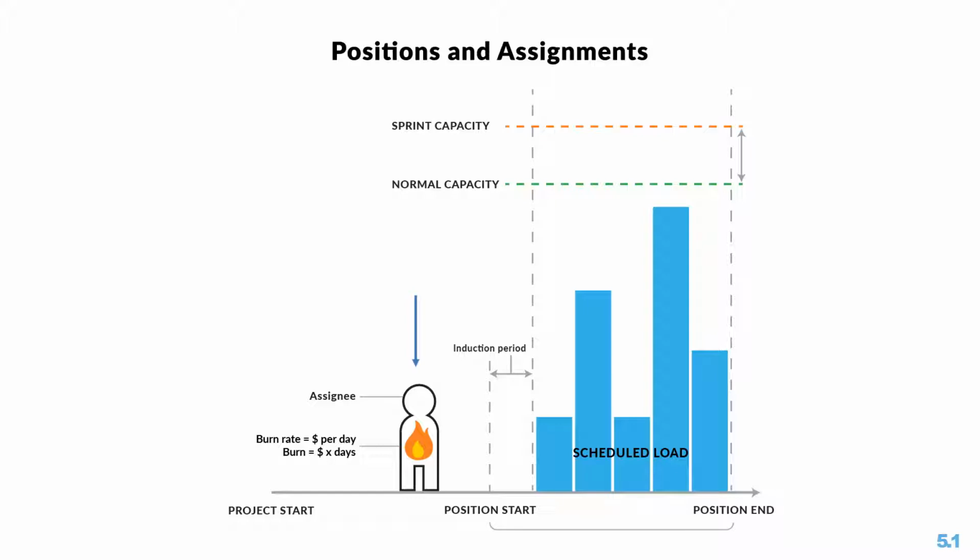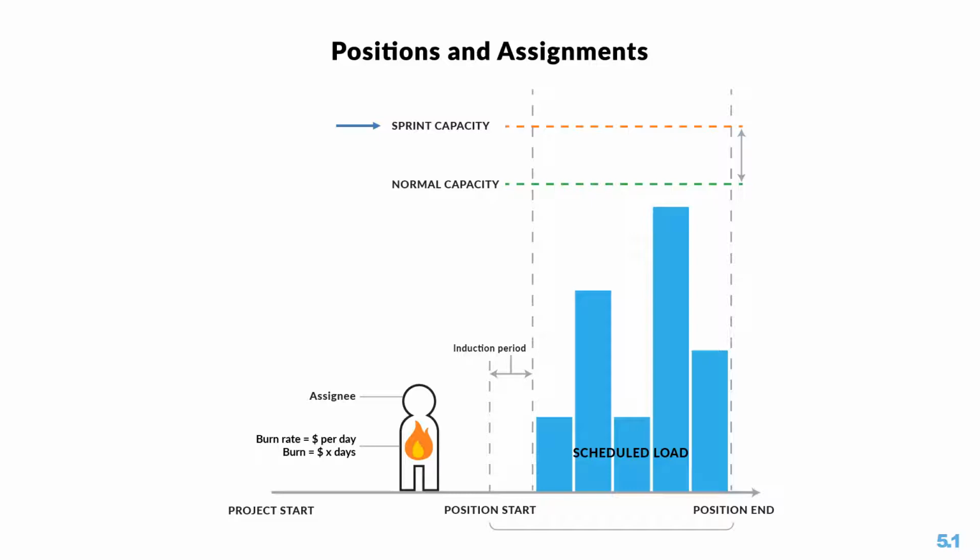In most cases, when someone joins a project, there is an induction period before useful work can be done. This so-called useful work is articulated in blue, and we call it the scheduled load. It is the load that comes from the systems and tools used for work management. You can see that in this example it doesn't ever quite reach the normal capacity of an 8-hour day. And it certainly doesn't require any sprint capacity, such as overtime or weekend work, to satisfy the demand.